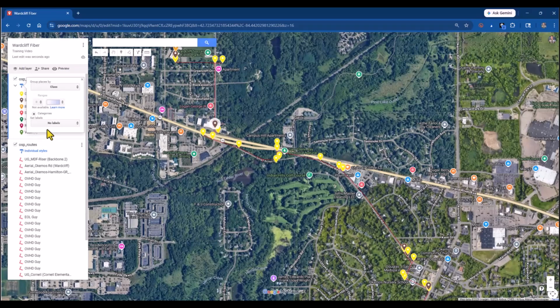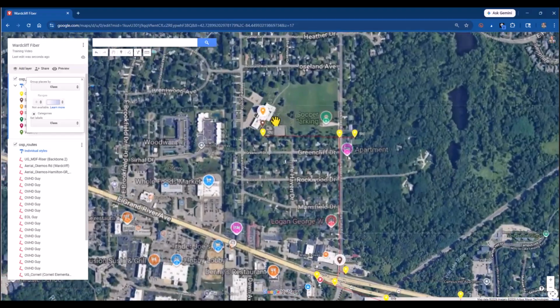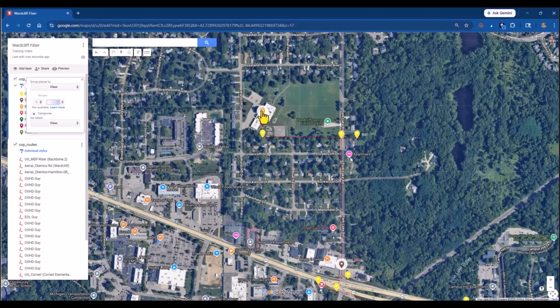And so we're going to classify them on class, and then our labels we're going to set to class. So now we can at least have a little bit of distinction: if it's a different color, we know it's a different type of object.